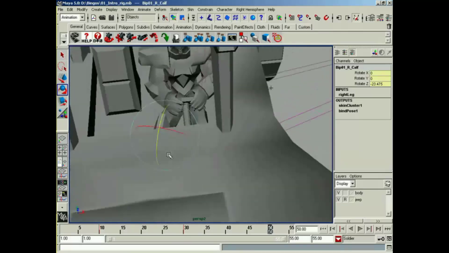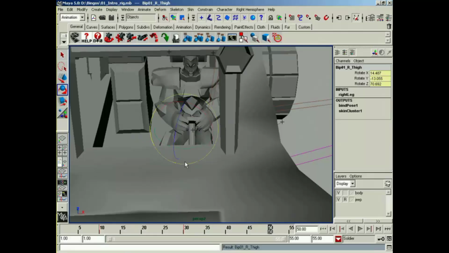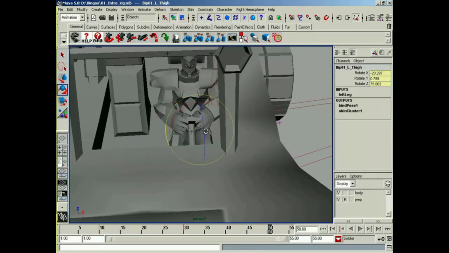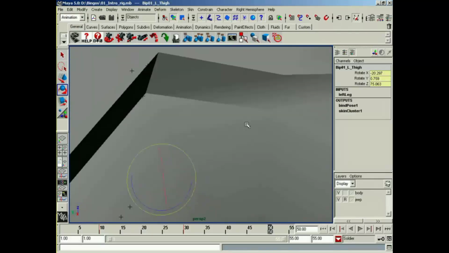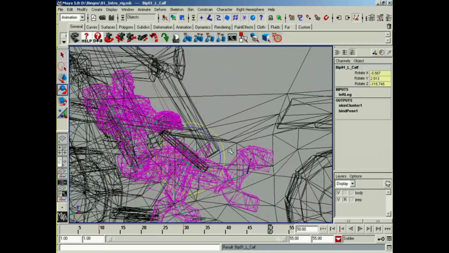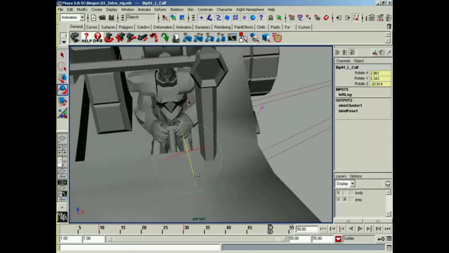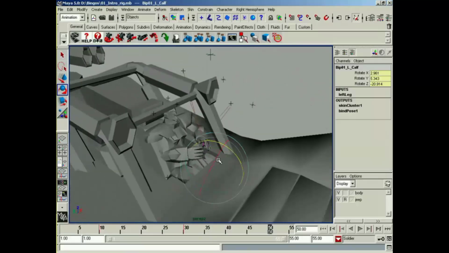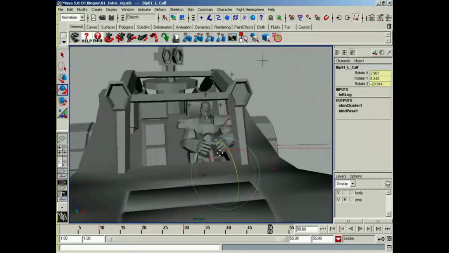So there you go. It's got one leg out. Rotate the thigh a little bit in. And I'll press sideways to select the other thigh. I'm going to see my wireframe mode. It's already pretty much up. So I'm just going to select the knee by pressing down. Bring the foot up. Press 5 again to see my shaded mode. And there he is, sitting down on his Jeep, ready to drive off.